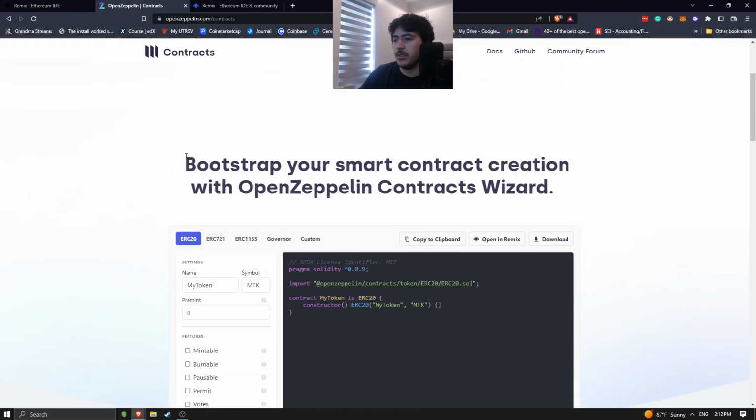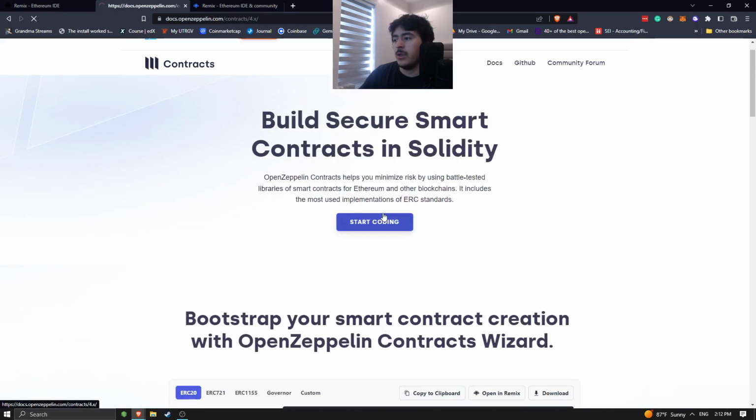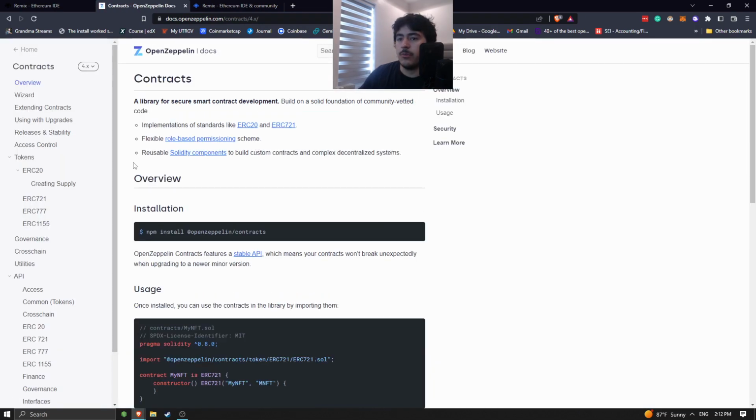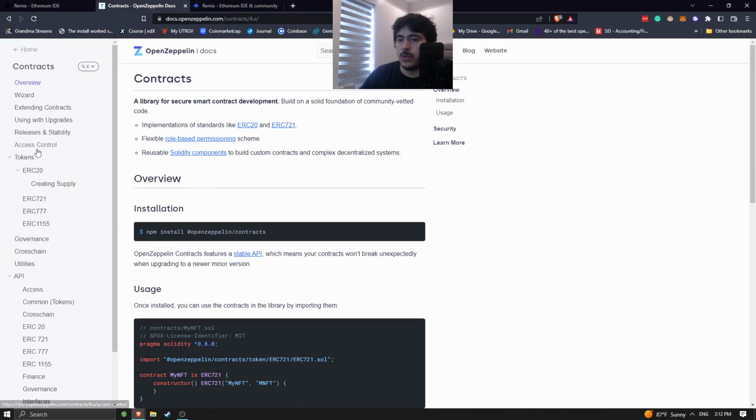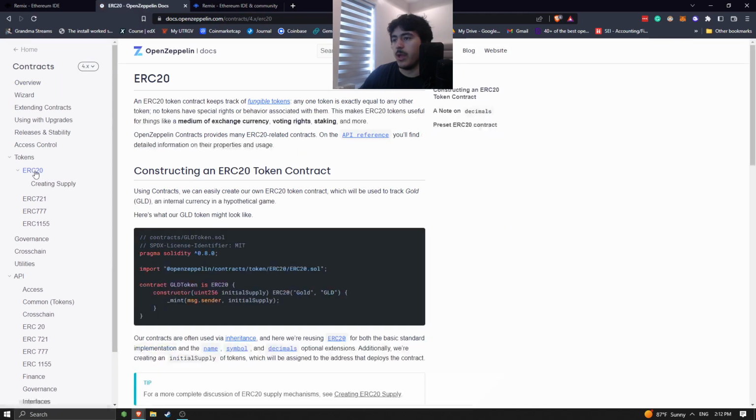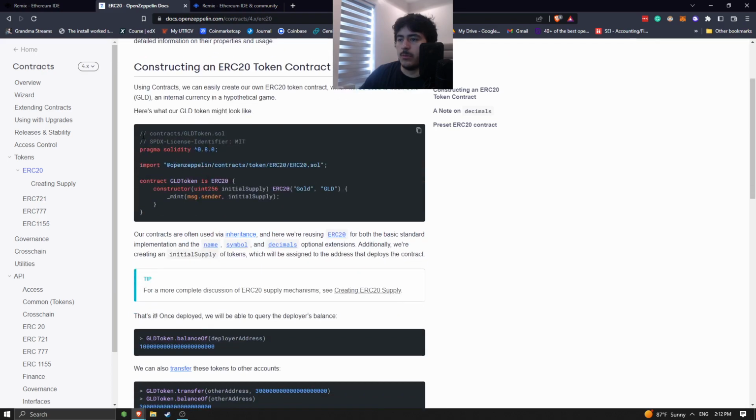As you can see, you can quickly make your tokens, and you can learn more about coding on the Ethereum blockchain, right? There's a bunch of resources here. I recommend you read up on them. There's also APIs, if you're into that, I will talk a little bit about that. But what we'll basically need is this page, the ERC20 token page, because that's what we'll be making today. And we'll just copy and paste this over to our environment.